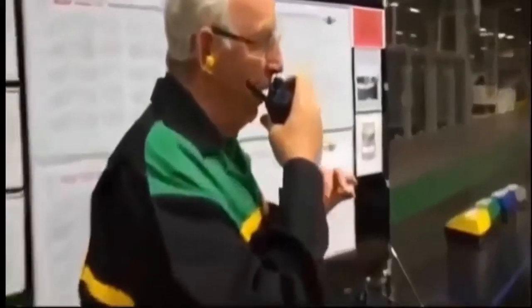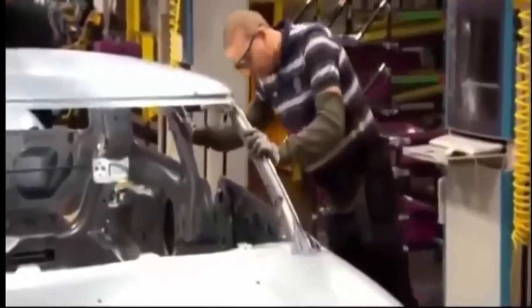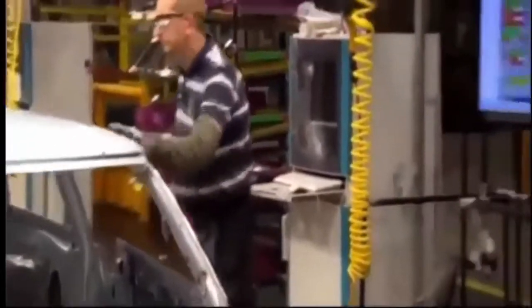Hey, we've got a weld spur on a spot. It's a bit close to the edge by the VC post on the right hand side. I need you just to come and have a look. It might mean you have to move this particular spot on the robot because some of the spurs are quite bad. It's not a rework line, it's a final line. So obviously it's to find faults, address them back so that they can then identify them and put them right.